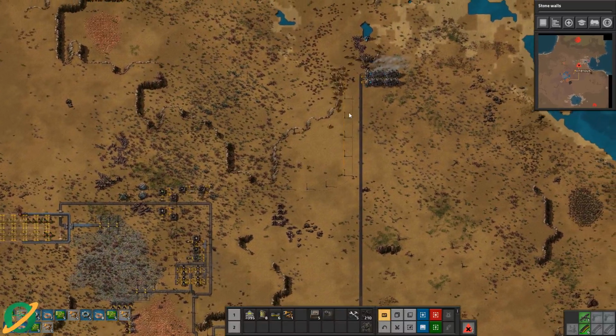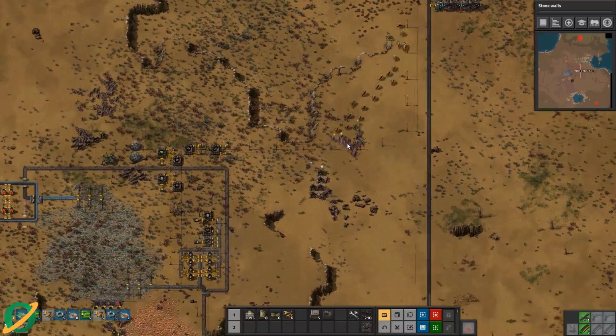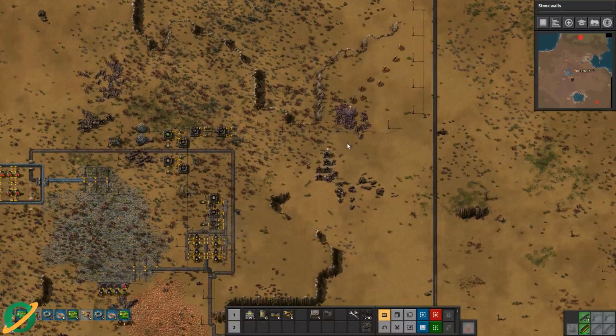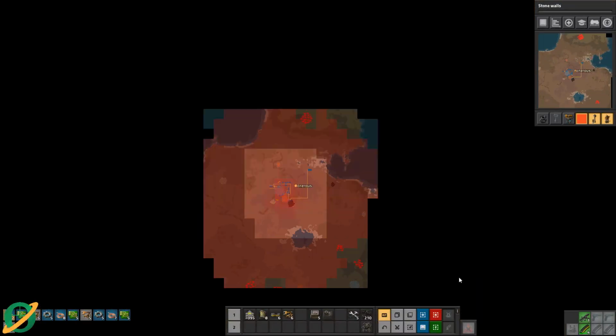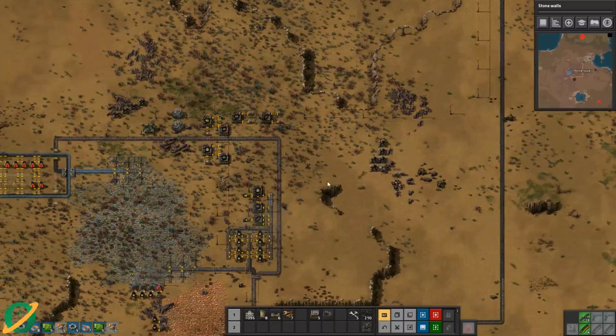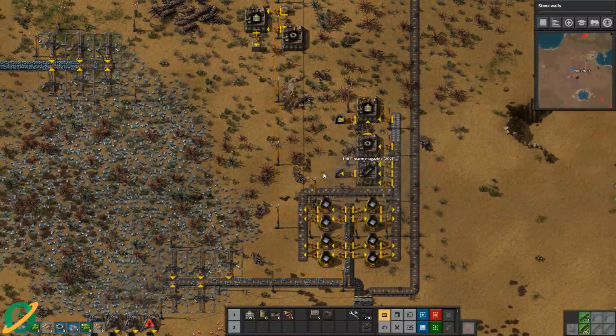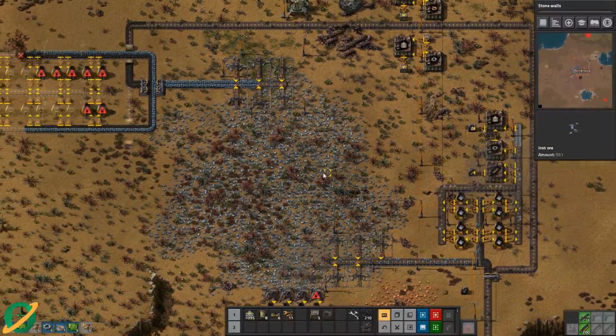Alright. See if we can draw them down here. There we go. Alright, but that means we need to make more turrets. And we need more ammo. Alright. All these things are just adding up and making life pretty hard for us at the moment.